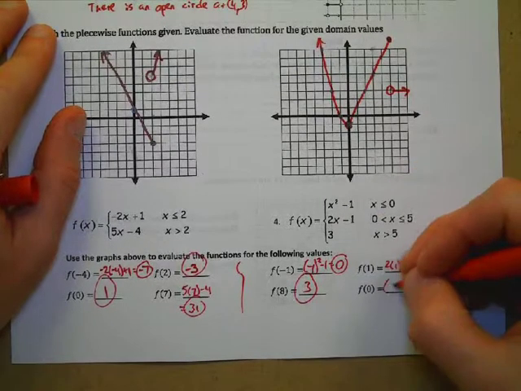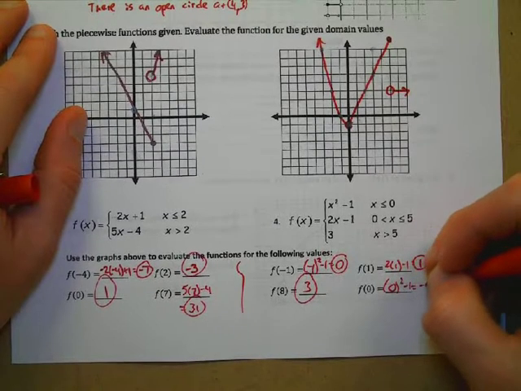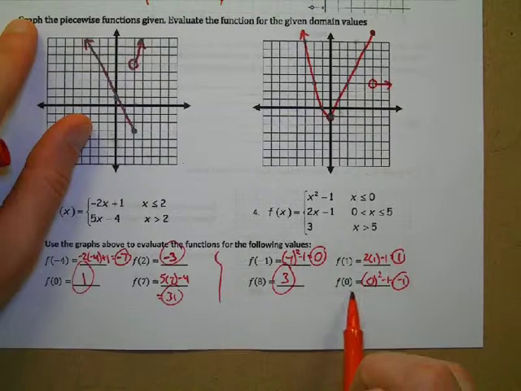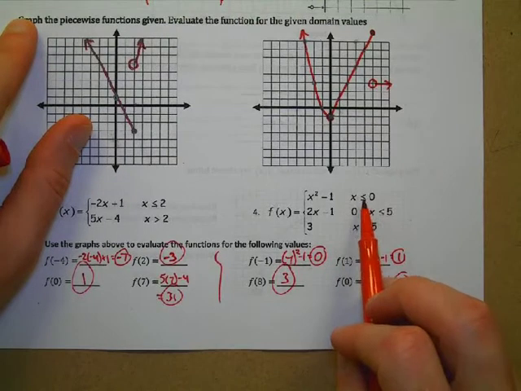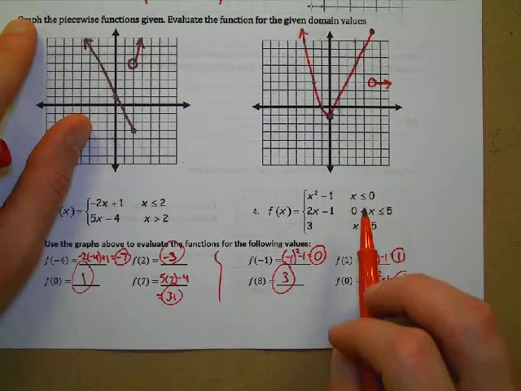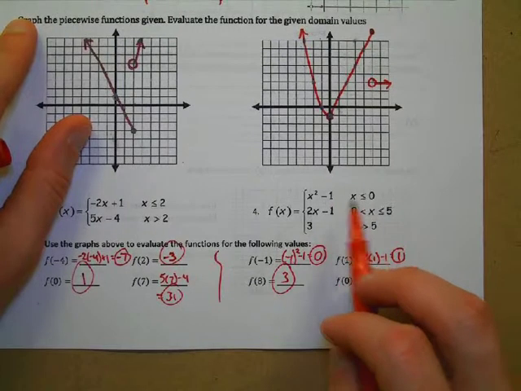And then at 0, okay, 0 is this top piece right here, so 0 goes in. 0 squared minus 1, so it's just negative 1. And again, how do you know where to put it? Because it's the equal to. So it's equal to 0, right? If f is 0, it's f of 0. 0 is our x value. 0 equal to 0, right? So that goes right in there. So negative 1 is our answer.